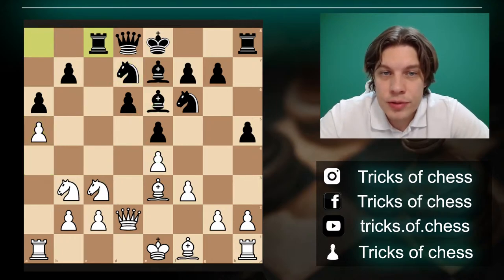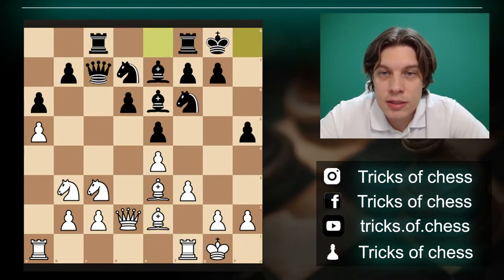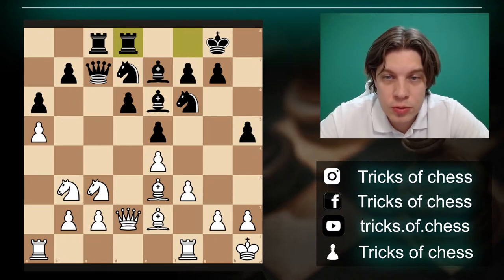So a5, rook c8, bishop e2, queen c7, castle, castle. So even with the h5 move, it's okay for black to castle. Black mainly is going to play on the kingside in this position. King h1, rook fd8, and now I want you to suggest a plan for White.